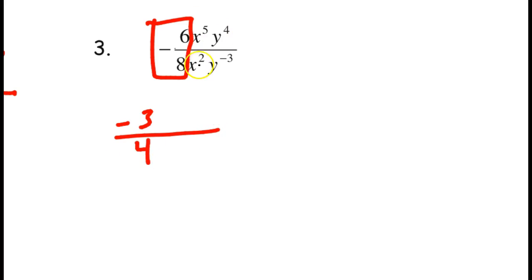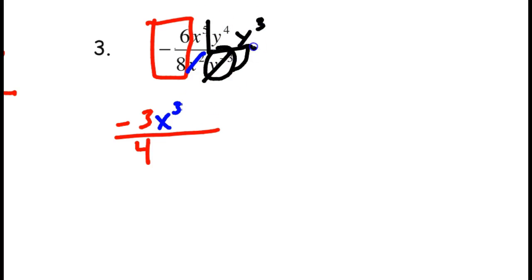Okay. We have 5 x's on top, 2 on the bottom, so these two will cancel out 2 of these on top. You'll be left with 3 of them. All right, now here we have a negative exponent, which means you just move it to the top. Negative exponent means you move it to the top, and it'll be a positive exponent up there.